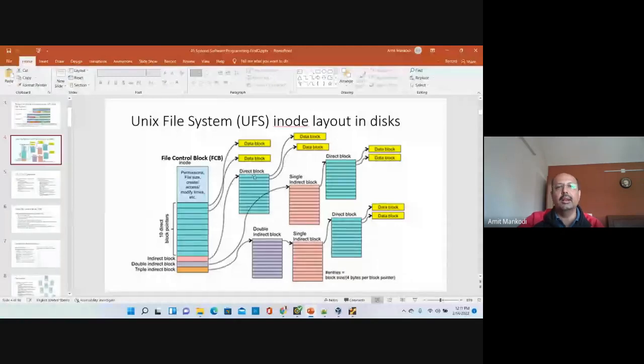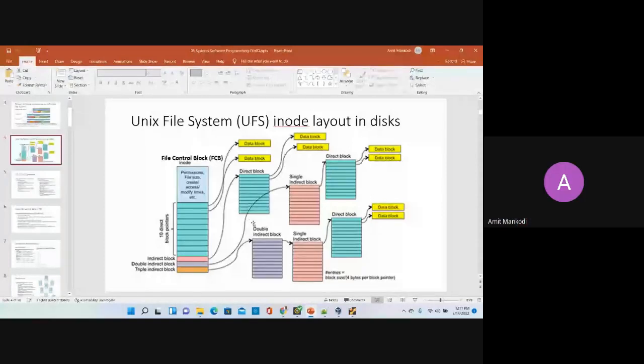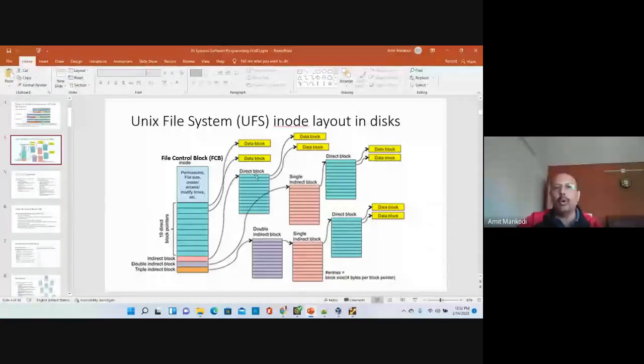Let's assume this is one of these blocks, the same size as the blocks used here, say 2K, and each of your addresses is, for example, 32-bit. If you had a 2K block, then you can store 64 such addresses. So you have 64 addresses here, and each of those addresses will be pointing to an actual data block. By using one block from the data area to store addresses instead of data, you are able to point to many other data blocks.